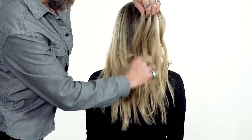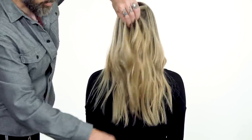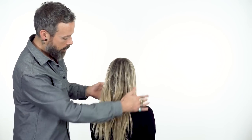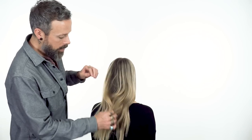And that texture that we added before we started the curl pattern gives it a nice expansive feel, some fullness and some definition. Look at how much body that has, even on Tiana's finer hair texture. So again, the 1.5 wrap is a great way to get this very loose, very lived in sort of feel, especially now where we're seeing the ends be left out more straight. 1.5 wraps, really simple, really easy, and it gives you the look that a lot of clients are asking for.